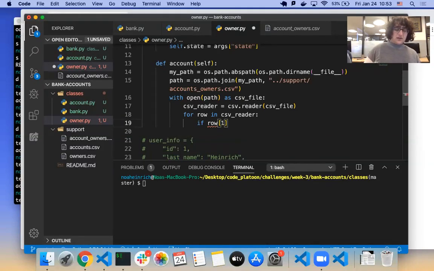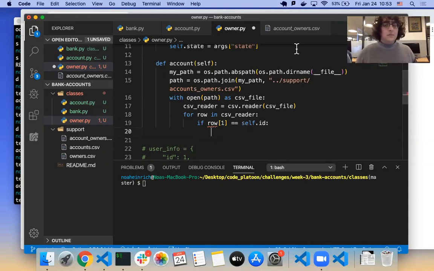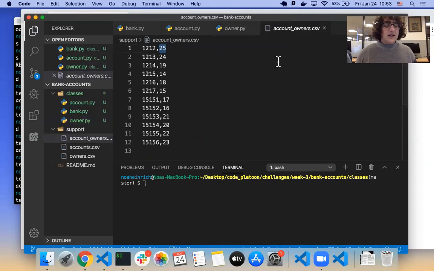So if row 1 equals self.id. So if I'm the owner with 19, we loop through this here. Not that one, not that one. Ah, we found this one. So we found the row that has the account ID that we need.